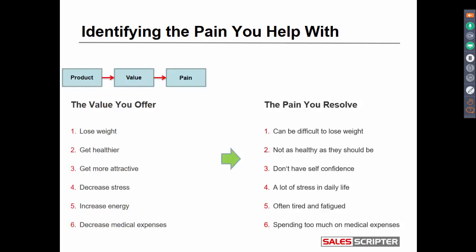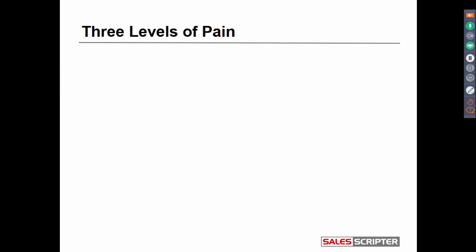I'm not going to say that that's a perfect list of pain points for selling a gym membership. What I want to show you is a structured process that we went through to organize some really good points. If we say, okay, I'm going to stop selling for an hour or two and organize my thoughts, this is one of the processes you can go through to organize the thoughts that will help you to be more of a consultative selling salesperson. We went through that process, and you could go through that for your product.